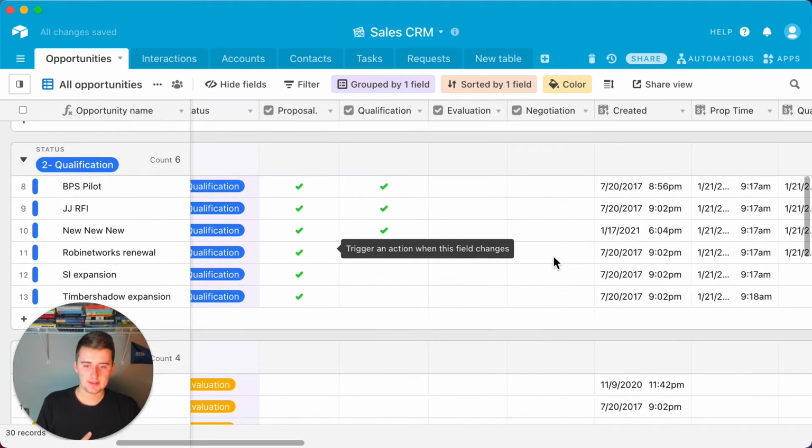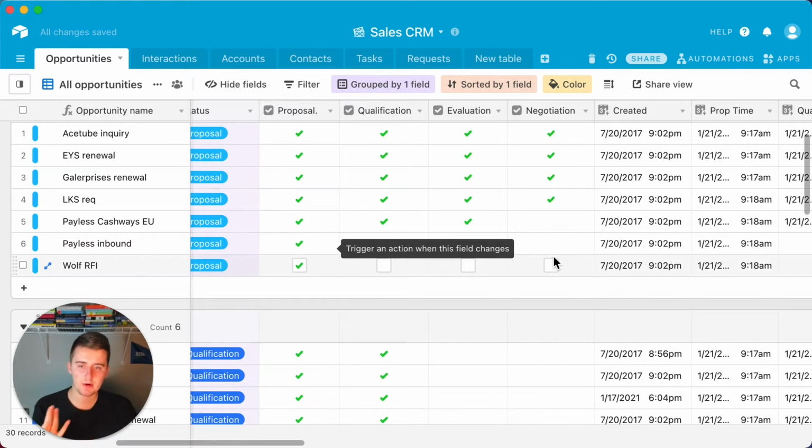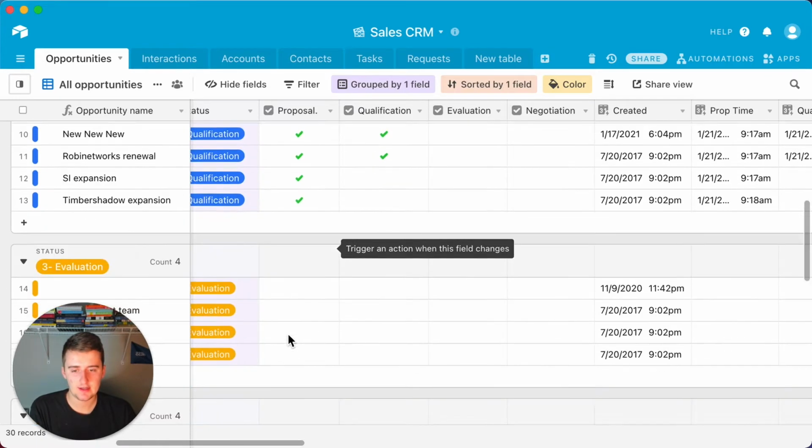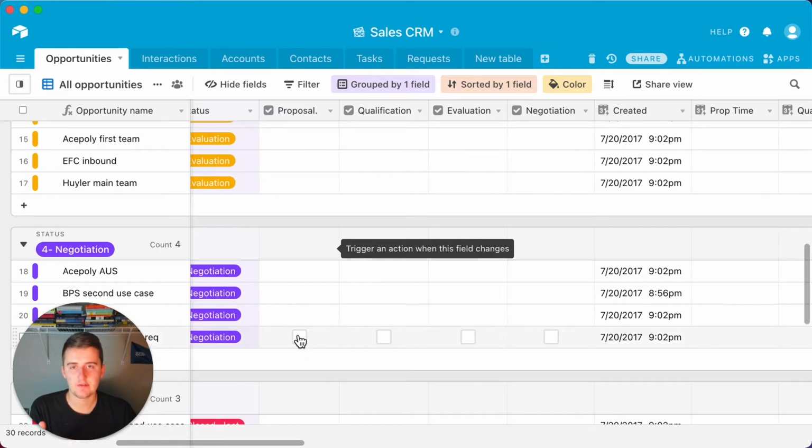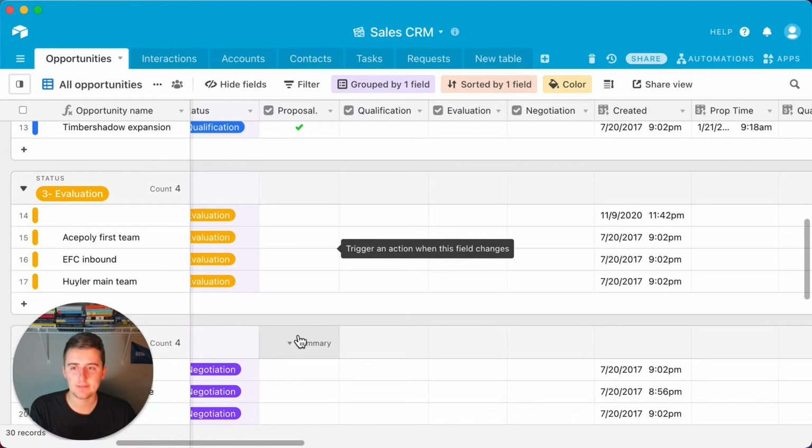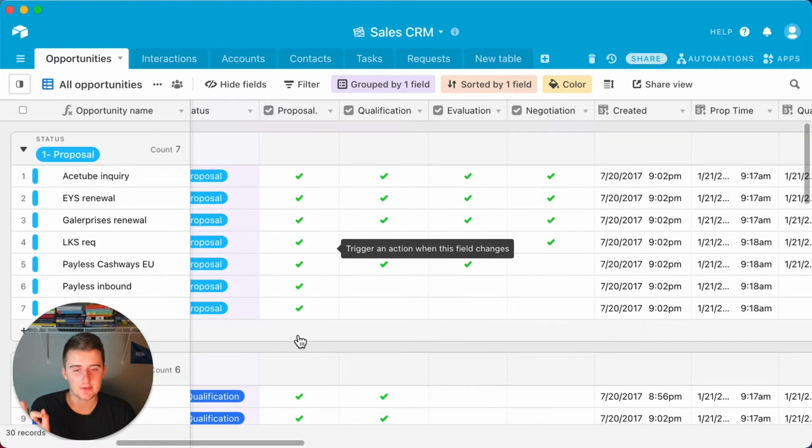So an important thing to note is that you would probably assume that once they're in one of these final stages, all of the other stages are complete. Maybe besides close lost, you could lose someone in between one of these stages. But this will give you times for each one based on where they're at in the process. So it'll give you however far they move through it, those are the amount of times that you're going to get, and I'll show you why.